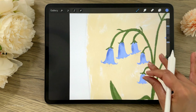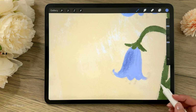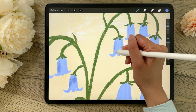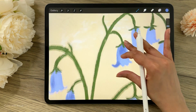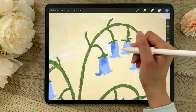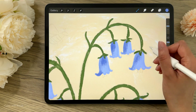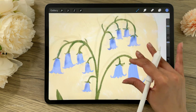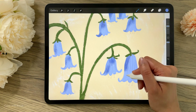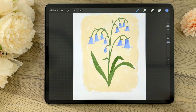It doesn't need to be the same, but as you can see, what I'm doing here is I'm adding some texture, but it's only showing up on the shape underneath, and it's not showing up outside of the shape. That way it's just a little bit easier. When you're painting traditionally, you don't have this option. This is definitely a more digital option, but I like to use it because it just makes things a little bit easy.